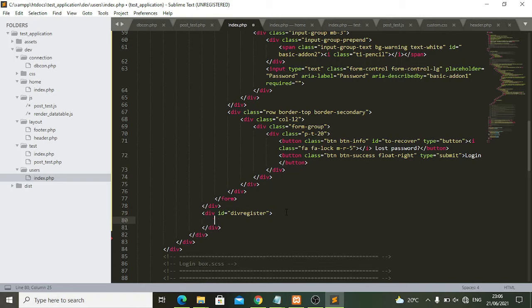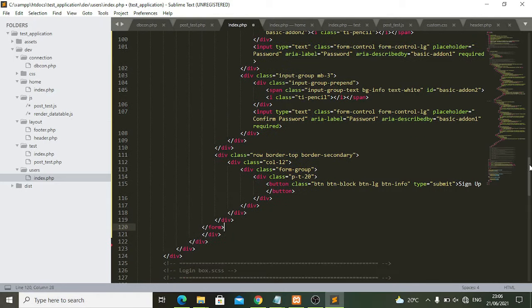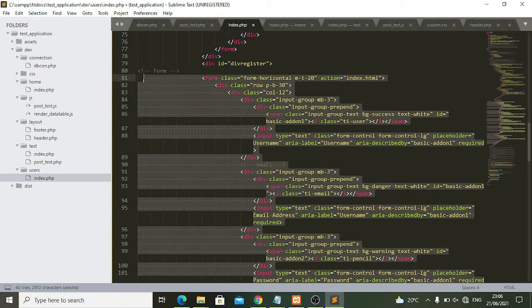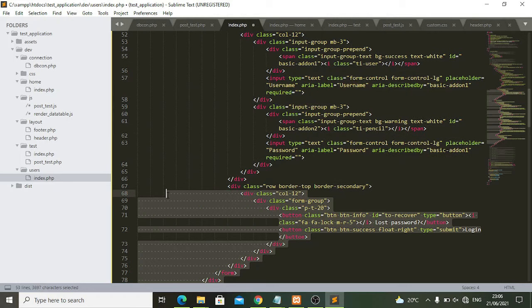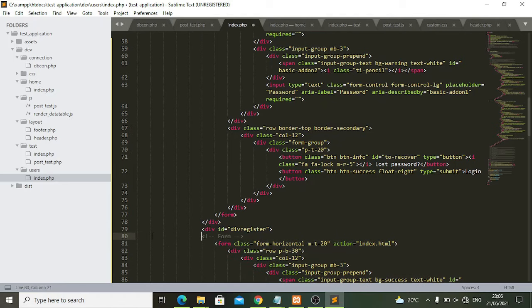So within div register is where we are going to paste our code like that. We shall just indent it inward a bit. It starts here, so we can indent it a bit like that.